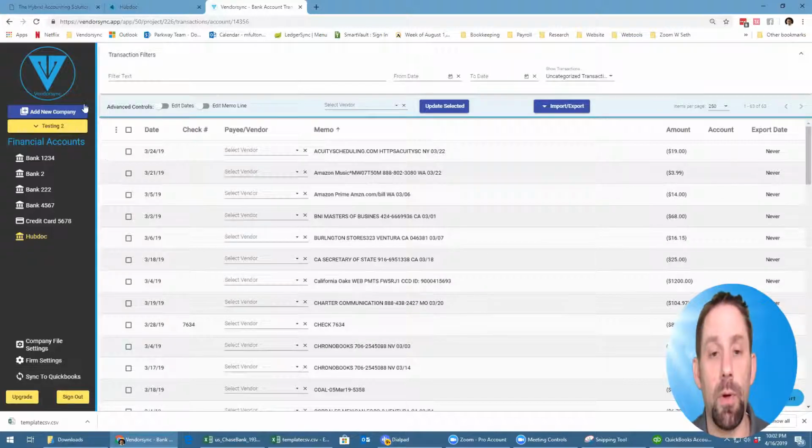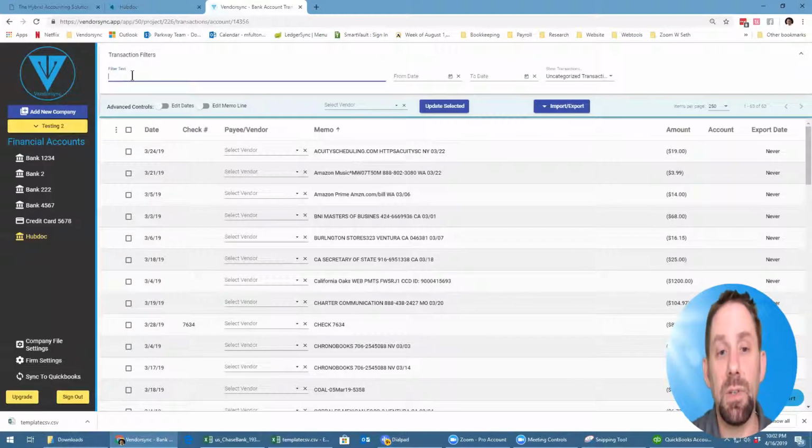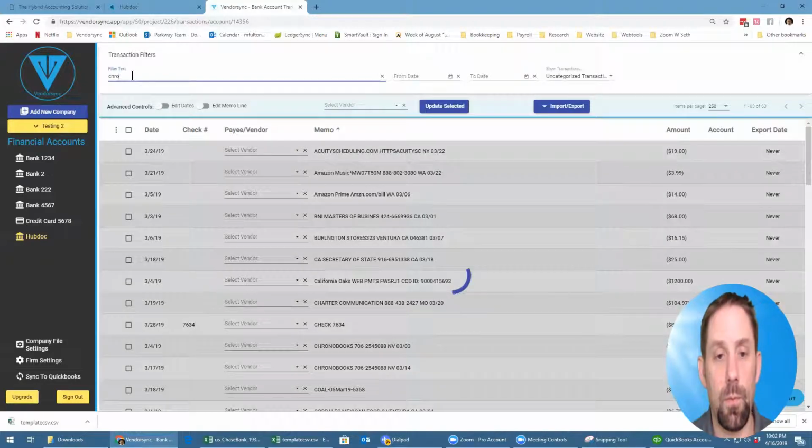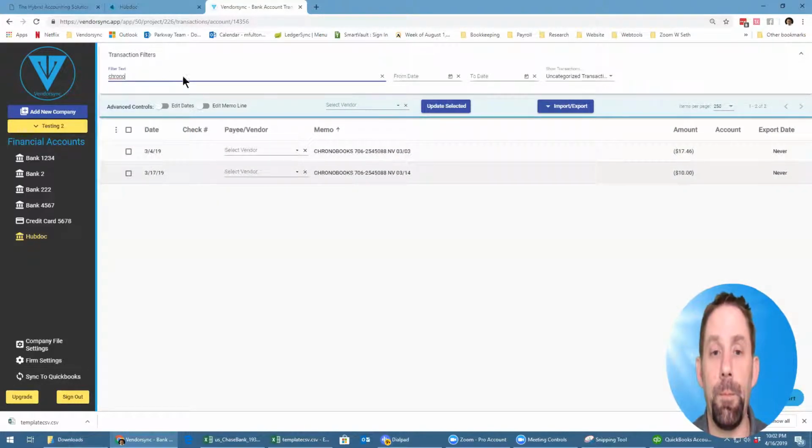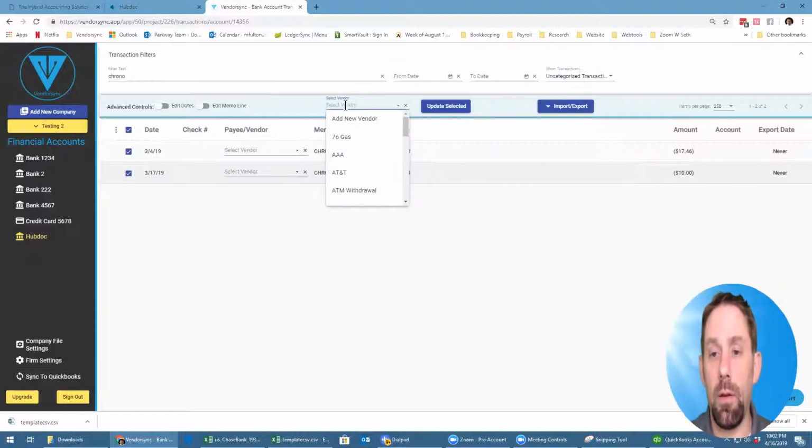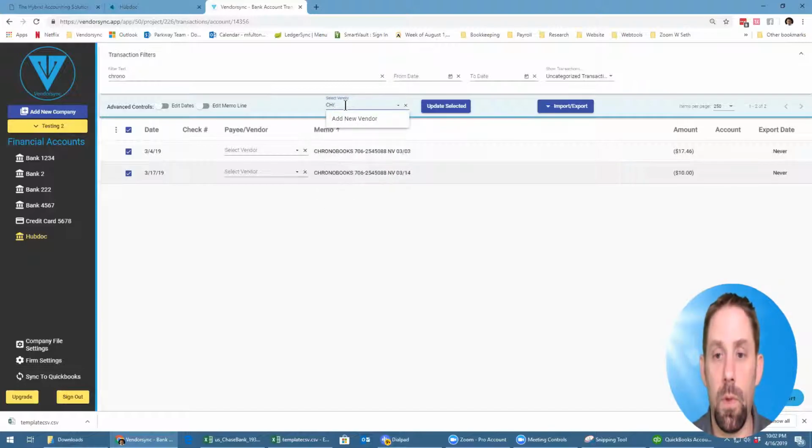And hey, Chromebooks, one of our favorites. We can actually do a filter by text here. If I start to type it in, now I can click the checkbox if there's a large amount of them. Again, that rebuild process, check them, add on, select a vendor, and it appears we don't actually have the vendor in the system at the moment. Great, let's add it on real fast.